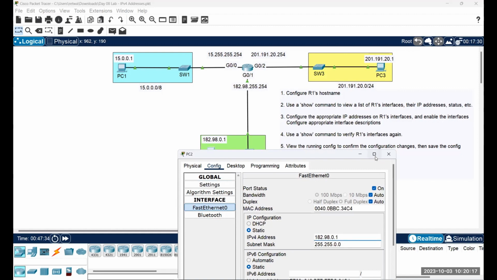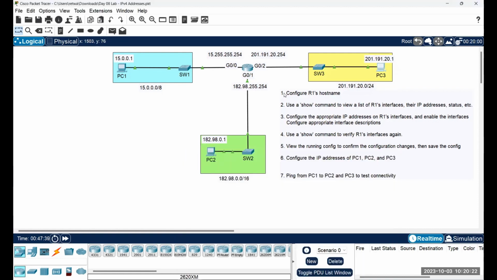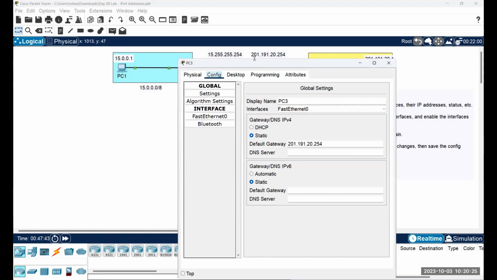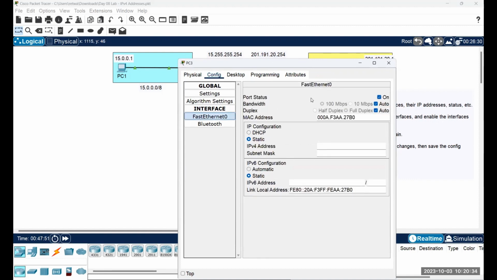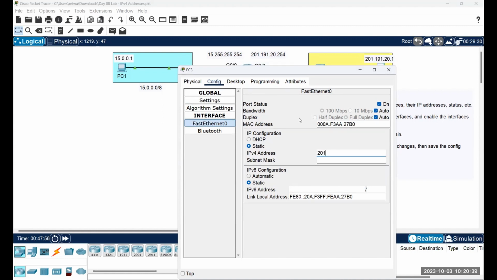Okay, that looks good. Now PC3. The default gateway of PC3 is 201.191.20.254. That's correct. So we go to Fast Ethernet and enter the address of the PC, 201.191.20.1. Enter, and it gives us a class C subnet mask of 255.255.255.0. Everything looks good here.